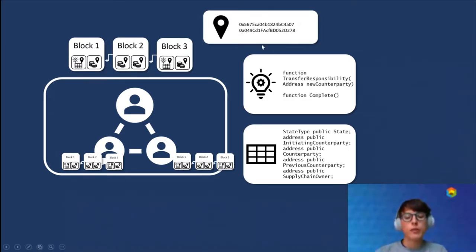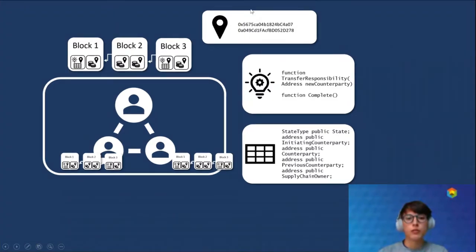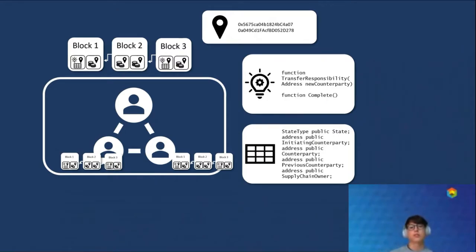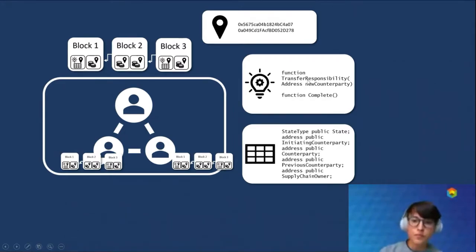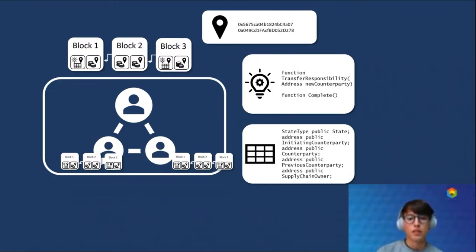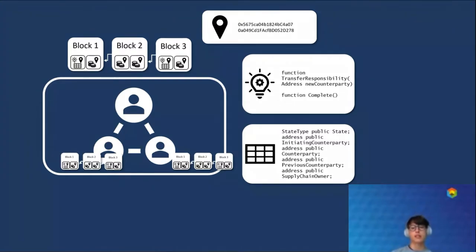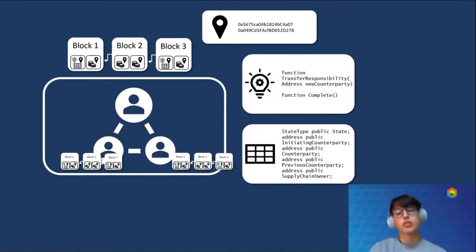A contract is a little bit different because it is not just a simple transaction like Alice sending Bob a certain amount of tokens. Instead, there are three important parts. First, a smart contract has an address, because it is code we want to execute and we need to know how to call it. Second, smart contracts contain logic — the different functions you can call on the smart contract. Third, the smart contract needs to contain state, because we want to change behavior based on its state when we call a function.